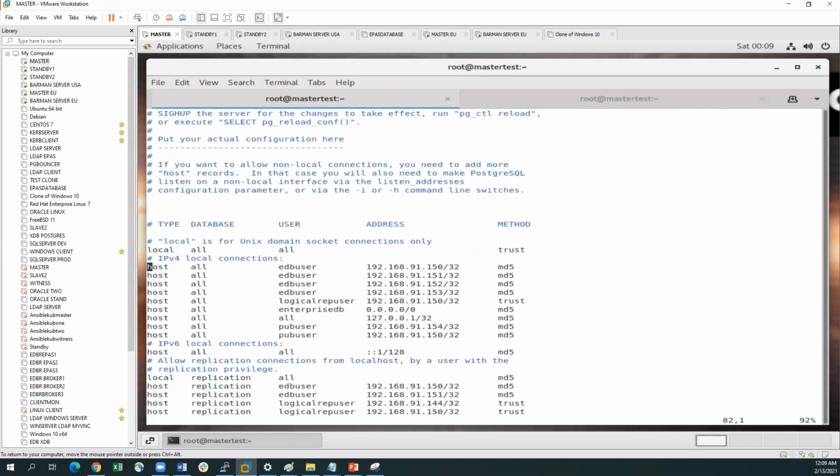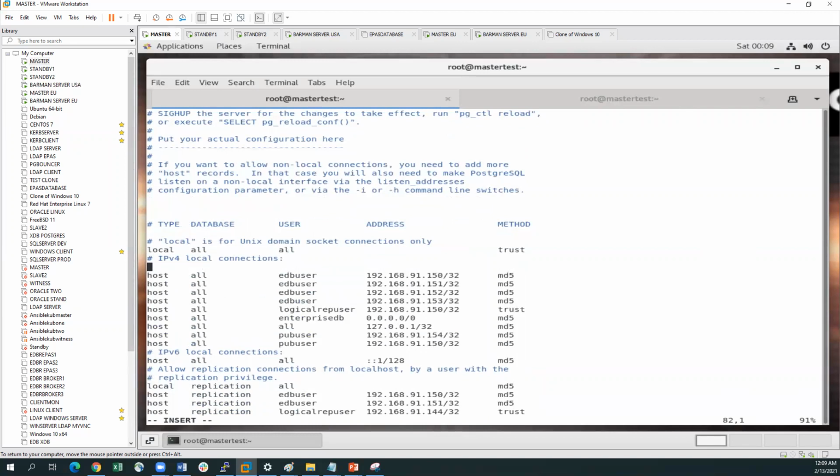I'm just going to allow the barman user to be able to connect to any database. Right now, I just want to keep things simple here. This is just for test purposes. So I'm just allowing barman to connect to any server there.